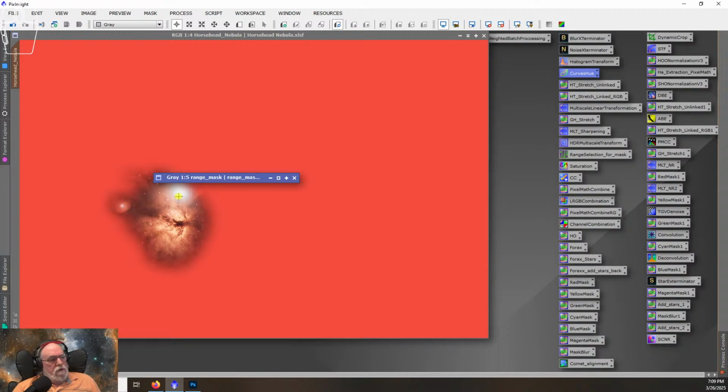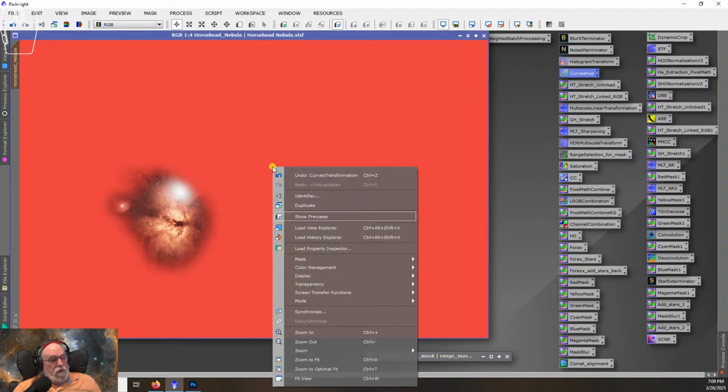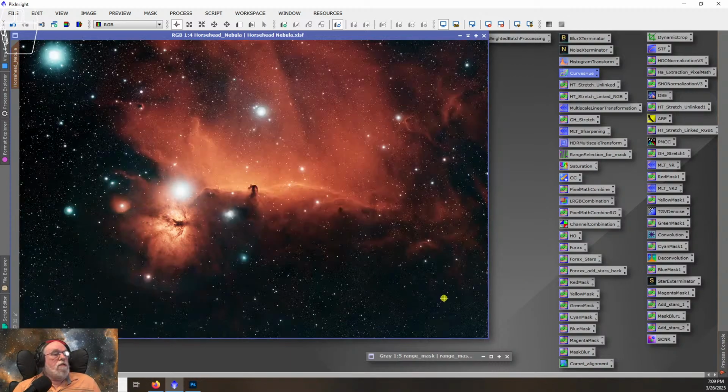I think I really ought to take out a little bit more there. I think I should. The red is protected. What we see here is what we're going to work on. Let's try it and see how it works out. All right, so I'm going to right click on the picture, the image, and I'm going to come down here to mask, and I'm going to click on show mask. That takes the mask away. I can see what we've got there.